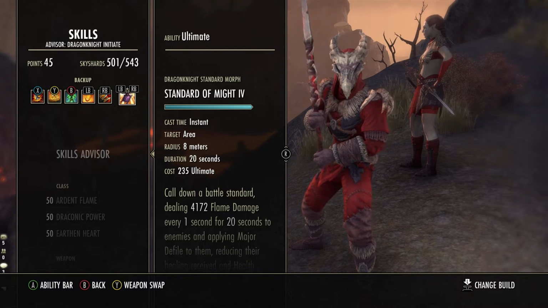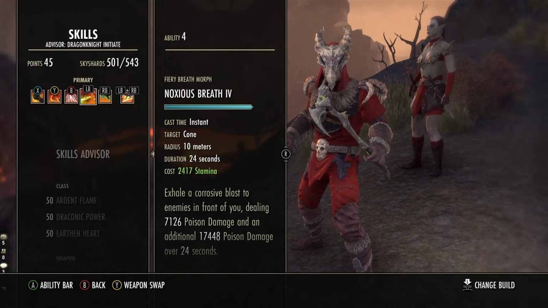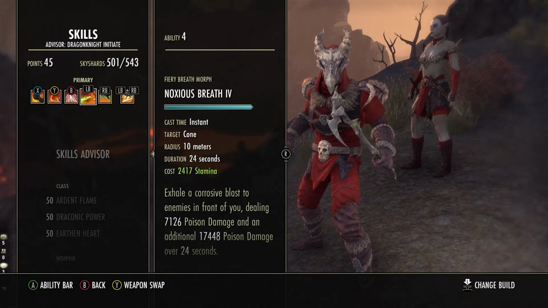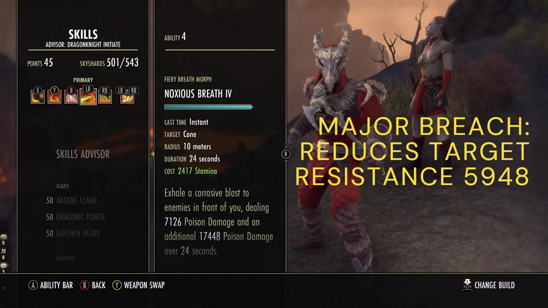Let's switch to the main bar, which is my dual wield bar. This is where I'll use Noxious Breath, which is really strong damage over time, plus it applies Major Breach, which lowers the target's resistance. That's another Dragonknight class skill.